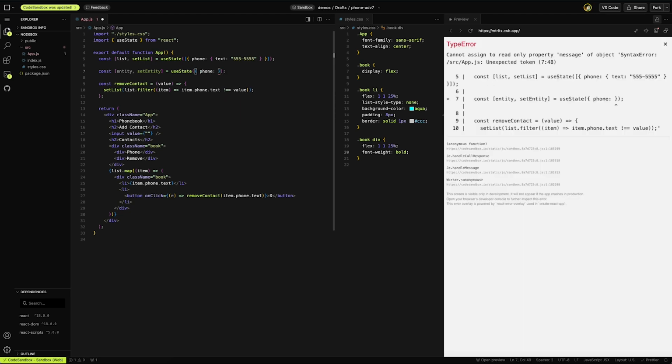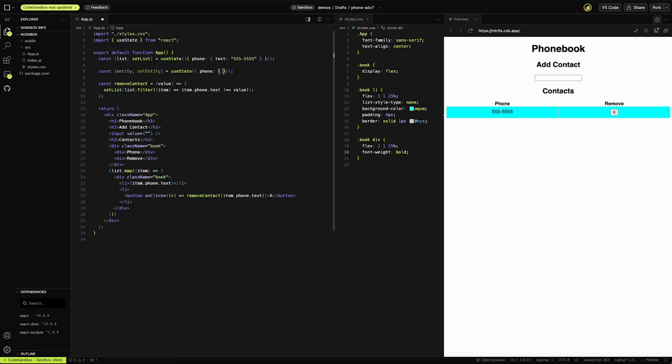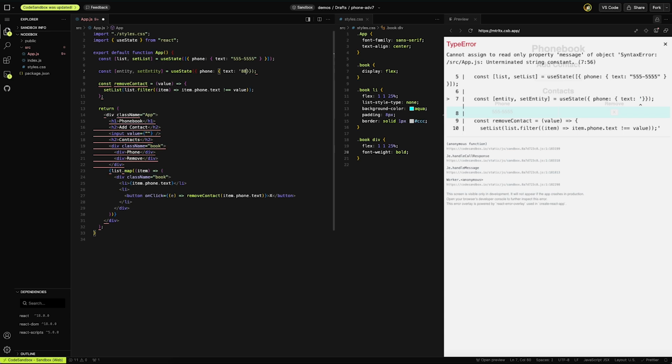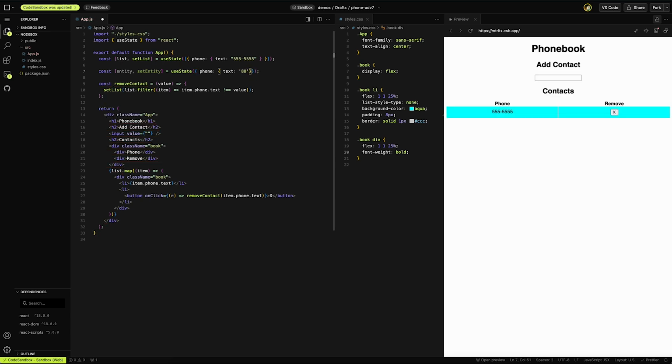And as I said, it's not going to just have a value, it's going to have another level down, so another object. And the first thing is going to be text. That can be, I don't know, 888. Or 88. And the second one is going to be color. And the default color will just be yellow, so I know we've started off with a default. In the end, there won't be any default values. And up here, there won't be any default values either. But for now, it's easier to code when you can see examples. Let's go ahead and start using that.